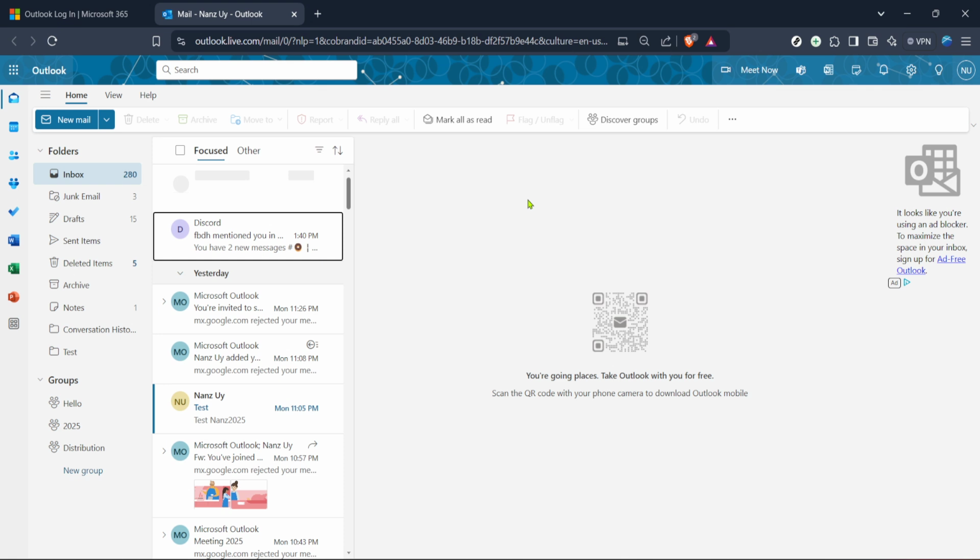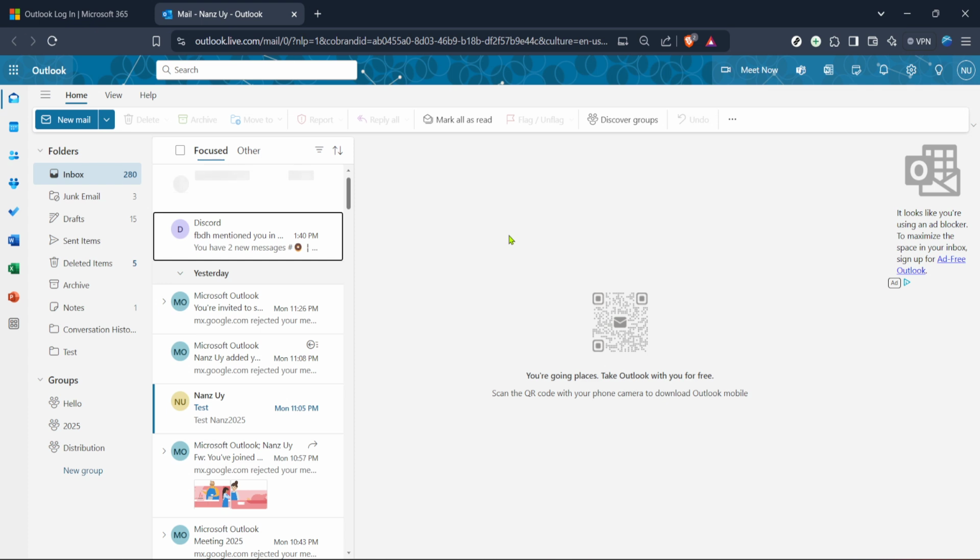You've entered your email successfully and now it's time for your password. This is where you need to ensure that your caps lock is turned off and that you're entering the password exactly as you remember it. If your password manager autofills this for you, double check it looks correct. With that done, you'll see the sign in button again. Click it to move forward.